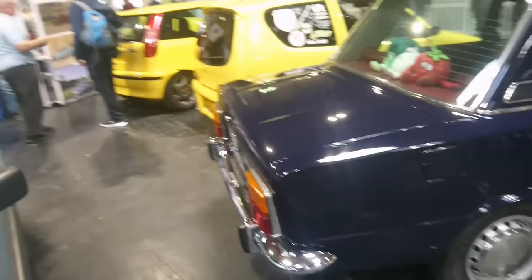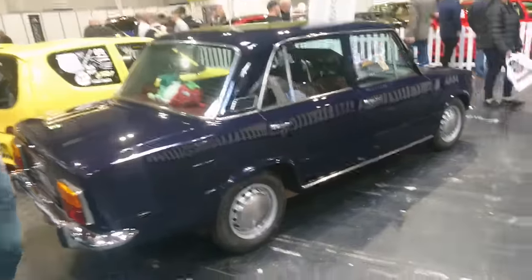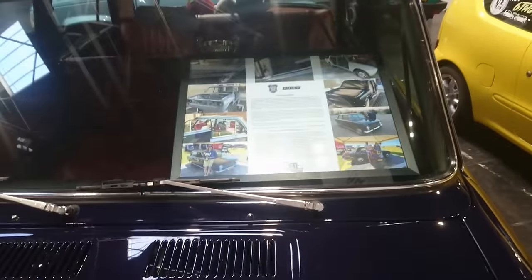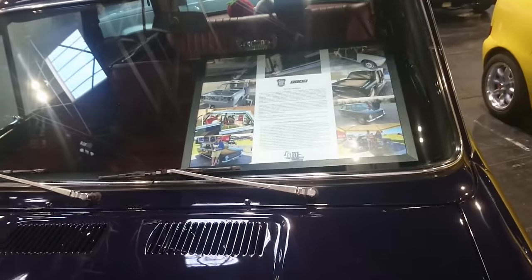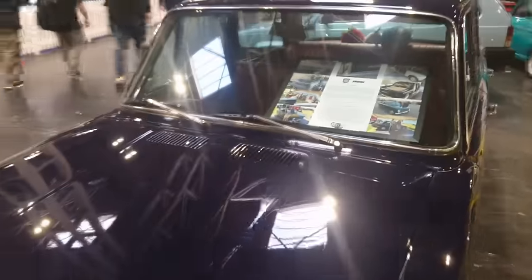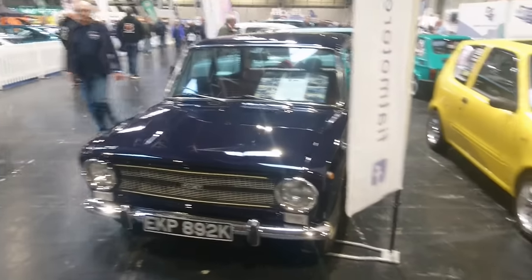Now this is very nice. It's a Fiat 124, the design of which was also used in various Ladas. It's been a long time since I've seen a Fiat-badged one of these. Left-hand drive on a K. Let's see if this actually has a year on it. It's a 72. Wow. It's only a 1.2, which I think was the smallest version of this engine. That is, it's really special, actually.